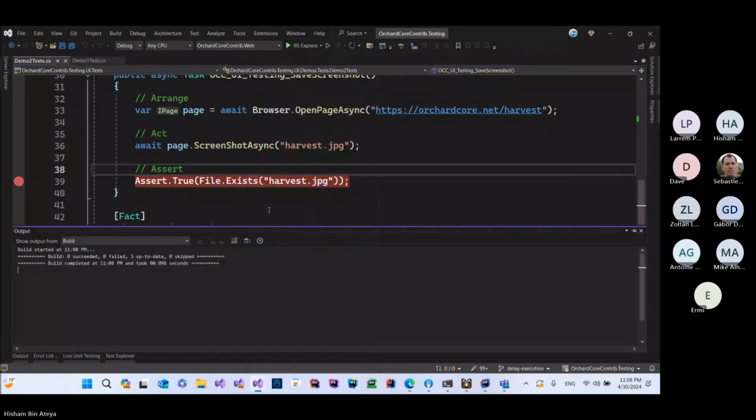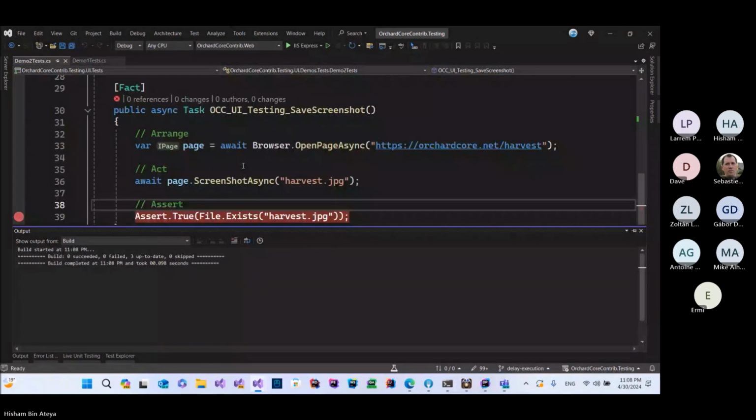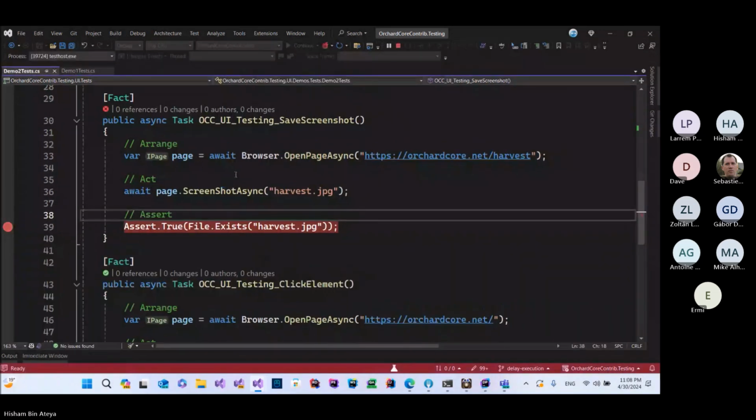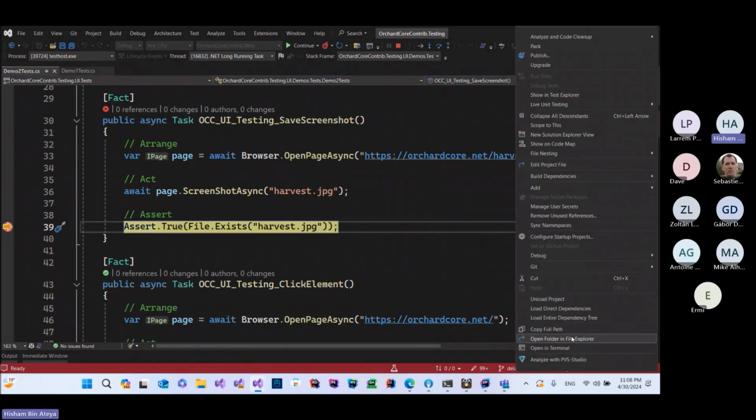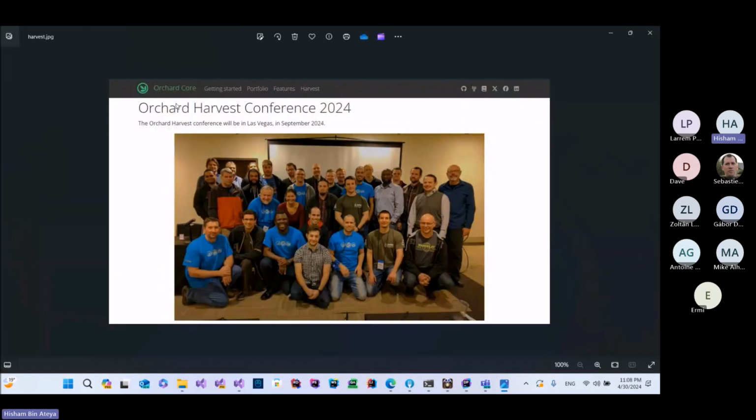Let me build. Okay, now the screenshot should be saved in the bin debug, Harvest, and that's it.